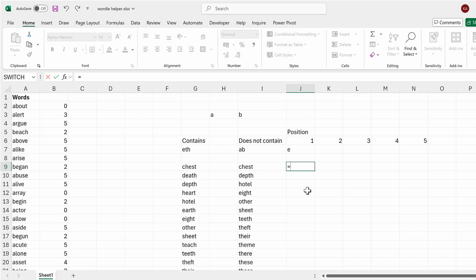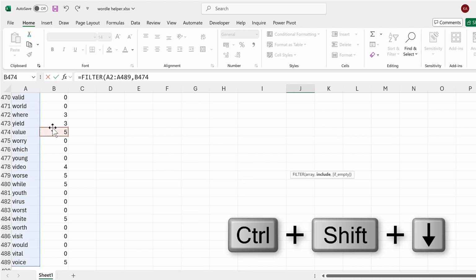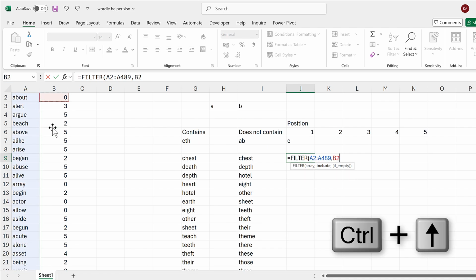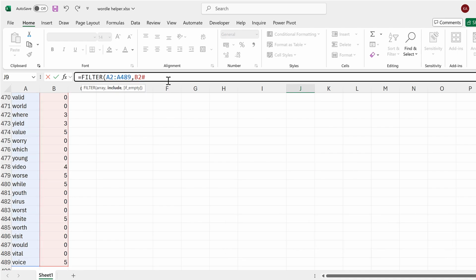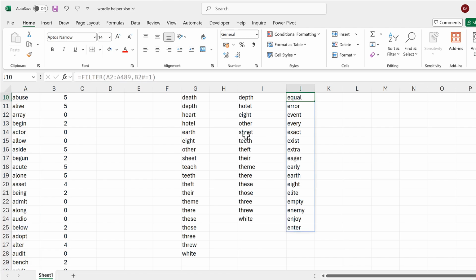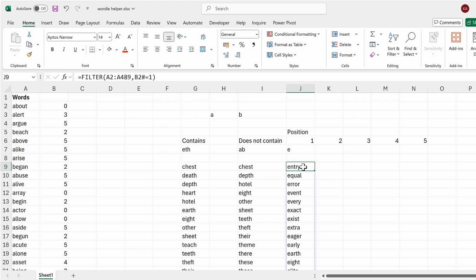So I can use this with a filter function, and we're filtering this array based on the values in the second column. And we're filtering for any of these values that are equal to 1 and close brackets and enter. And then I get a list of all of the words that begin with E.